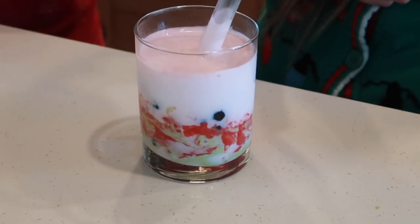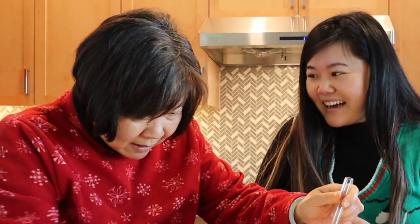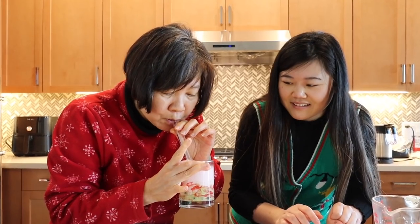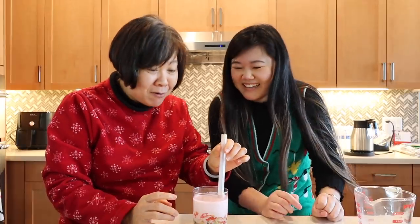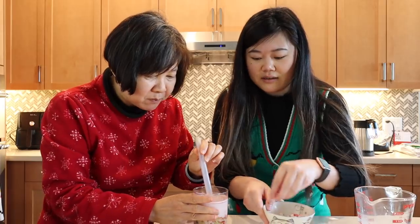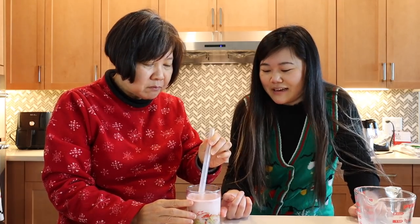Why don't you give it a mix? Can you see what's in there? I see boba! You can mix it and give it a try — it's going to be hot though, be careful. Is it good? Very good! I forgot to put some peppermint in there — that adds a nice flavor. That's even better! I love peppermint. It's pretty good, right? Very good. It's kind of like hot chocolate with boba and peppermint. Have you tried it? Yeah — I tried one before, but it wasn't as pretty as the one I made you. This is really good, I'm going to finish this.